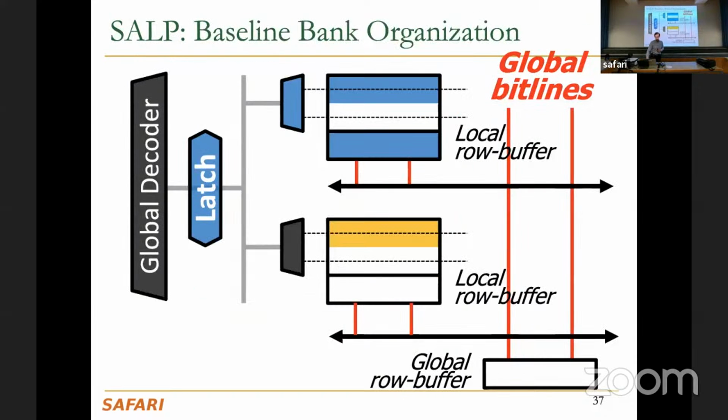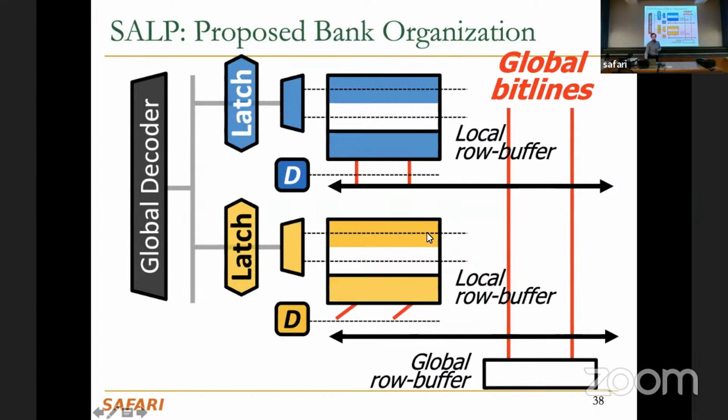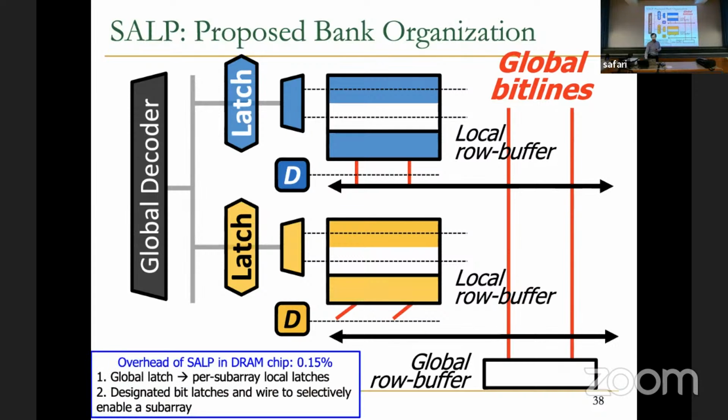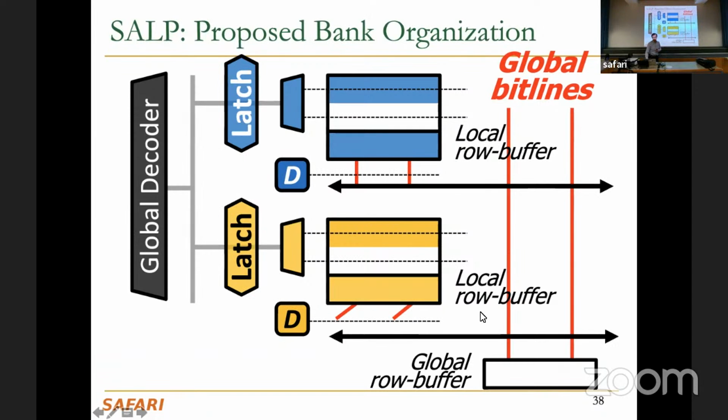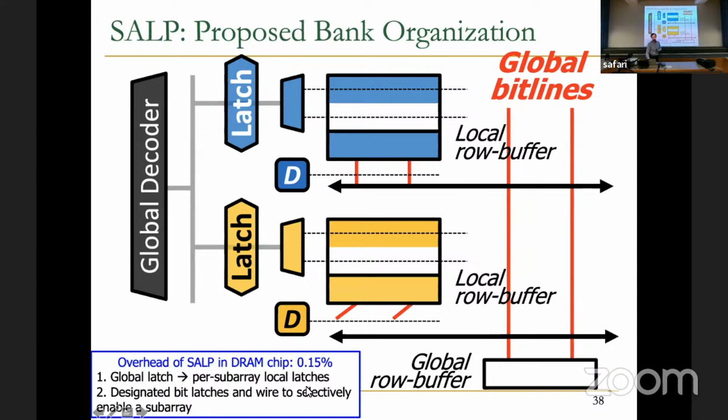You just need to do the switch operation, which takes very little time, as we have shown in the paper. So basically, what have we done? This is the baseline bank organization. In the baseline, you cannot open two rows, as we have discussed. We basically pushed the latches over here, and then we added the switches, as you can see. So there's some overhead, clearly. In the paper, we estimated it to be very low. I believe the overhead is a bit higher than what's estimated in the paper, but I don't think it's that high.